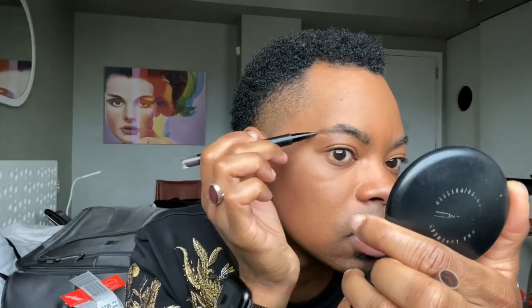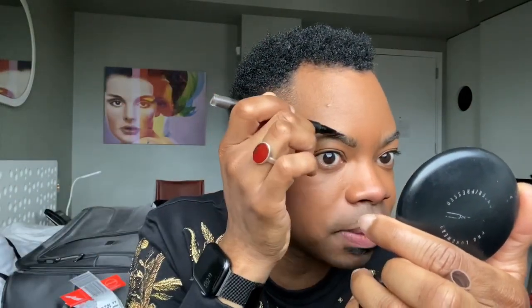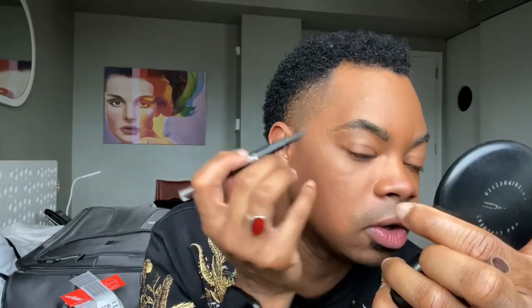Perfect. Get my tail, because it ends at the corner of my eye. Perfect, y'all see that? Boom! Then I'm gonna do the shape up top. Pull that down and make it connect. And then I'm gonna work against the brow here so I can get the color against my skin to make it really last and look authentic. And then I'm just gonna boom, boom, boom, make some brow hairs. Look at that. Ain't nothing like a good old brow, honey. So that's the difference. See the difference? Boom, let's do the other eye.